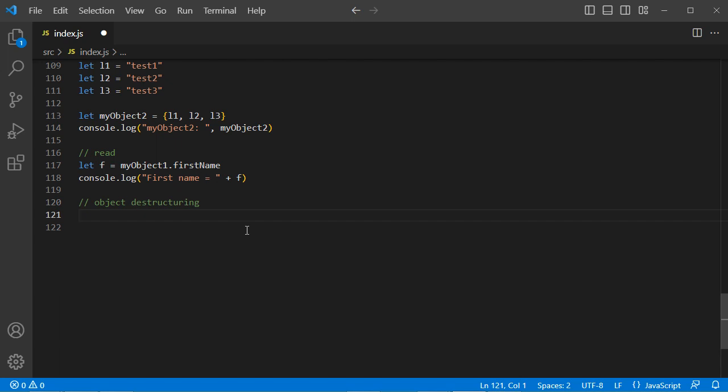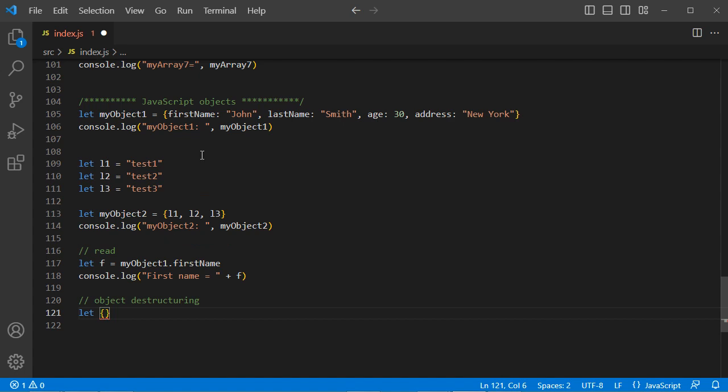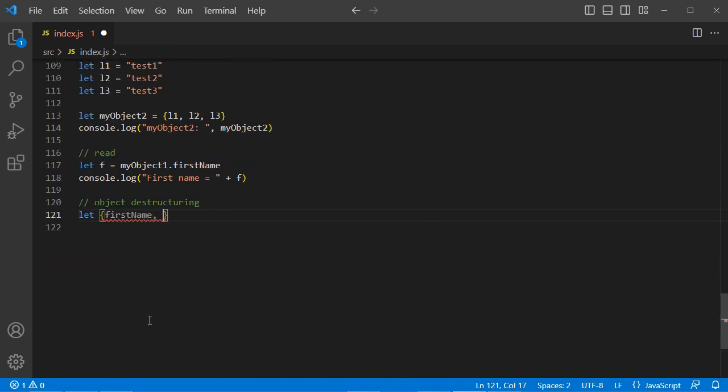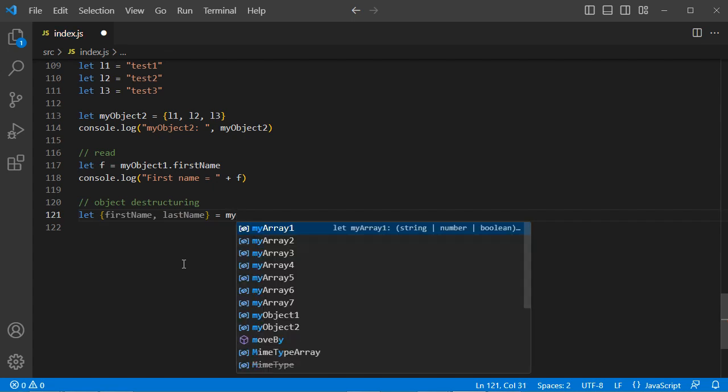So let's define two variables. We have to define them between brackets, and the name of the variables should be the same name as the name of the properties that we want to read. In our case, we need to read the first name and the last name, so we need to create variables called first name and last name. And we have to separate them with a comma. So these two variables are equal to my object1.